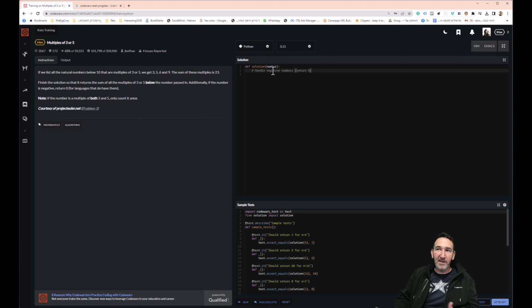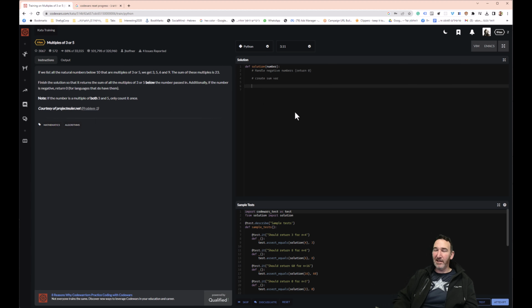I'm just writing down what I'm going to do. Create sum: I'll have a sum variable that will hold the total amount, and then go over the numbers.